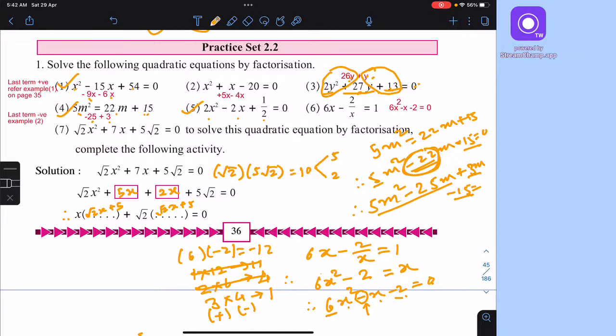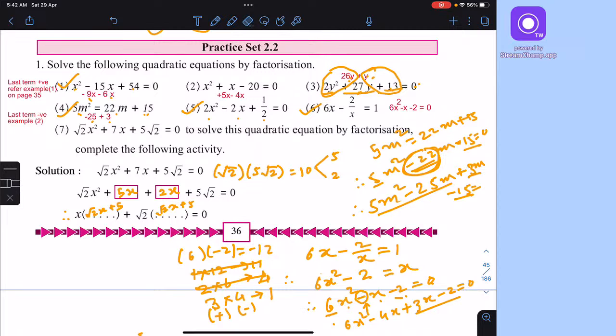So this can be written as 6x square, you write therefore. Equation should always start with therefore. 6x square plus 3x minus 4x, you can write in any order, minus 4x plus 3x minus 2 is equal to 0. And if you take this pair, you will take something common. In this pair, you will get something common and go ahead. So example number 6 is also over.